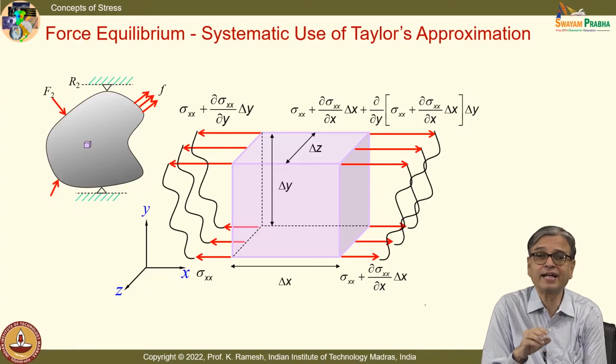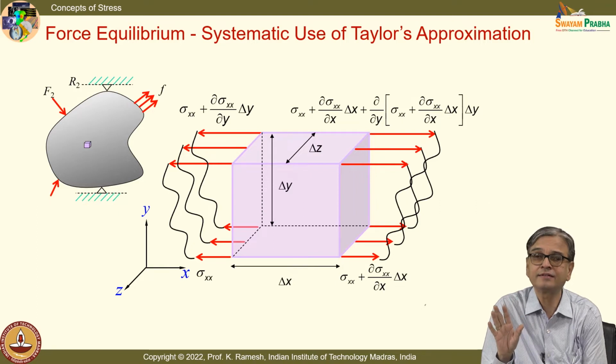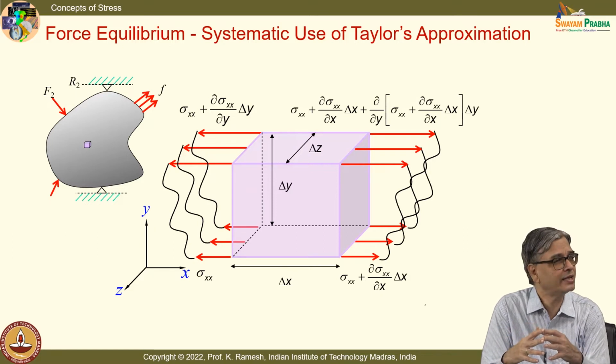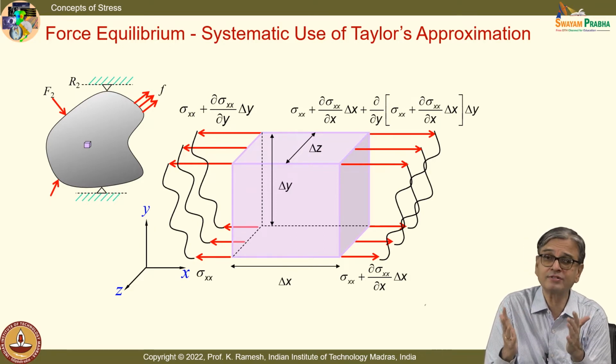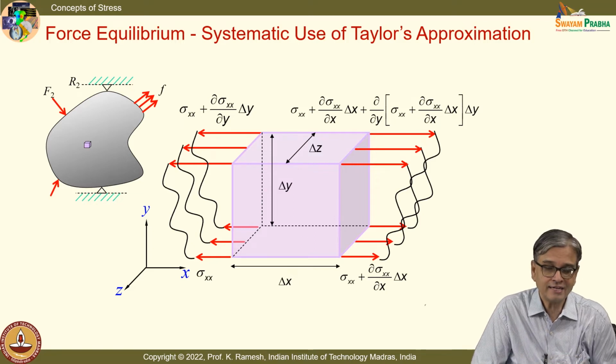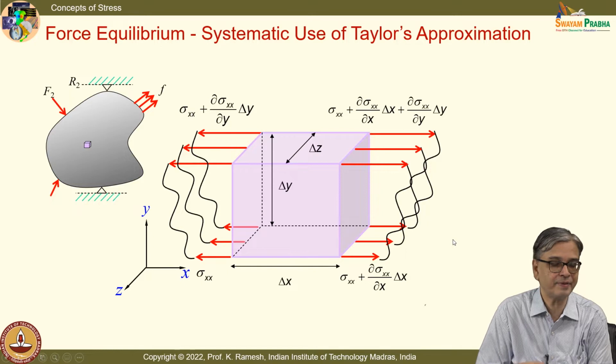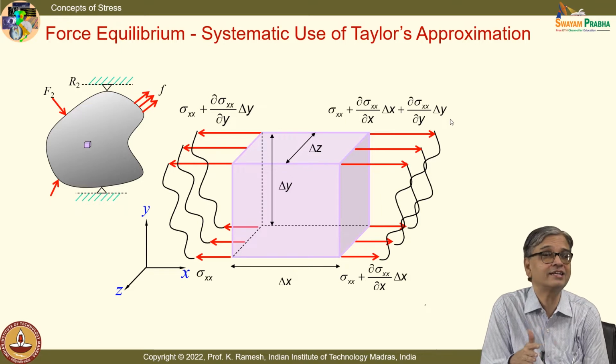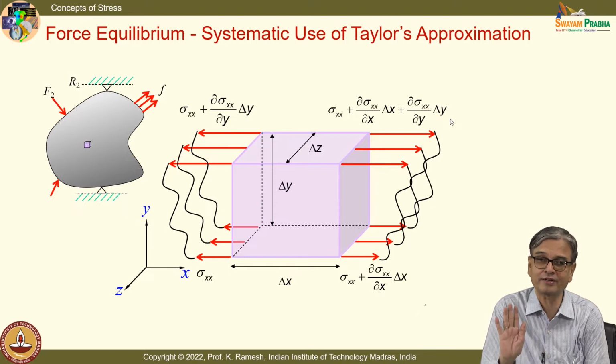We have already said I have taken an infinitesimal element, delta x is small, and a product of smaller quantities will be much smaller. So we will use that advantage and simplify this expression. Okay, I can write this simply as sigma xx plus dou sigma xx by dou x delta x plus dou sigma xx by dou y delta y. In fact, you will not find this kind of a discussion in any of the books that you have access to. Okay, this is normally glossed over.